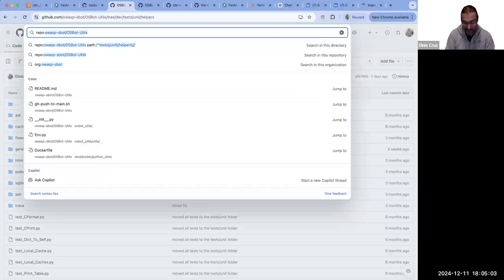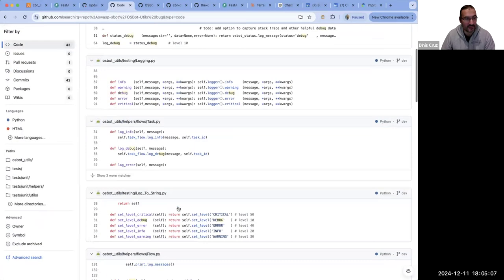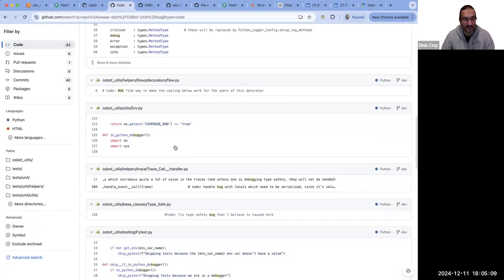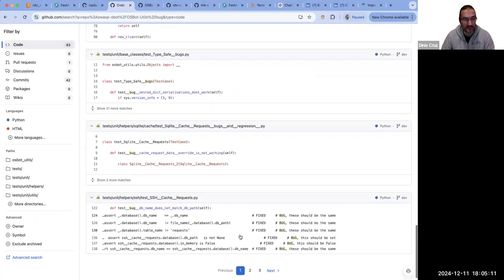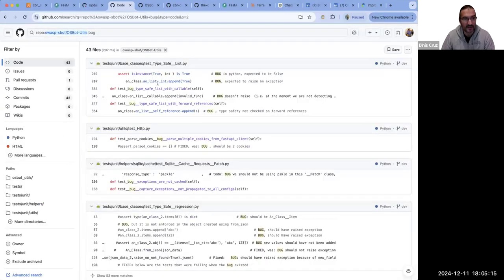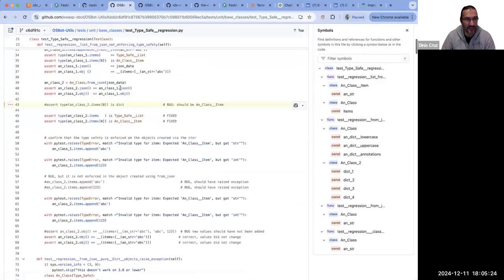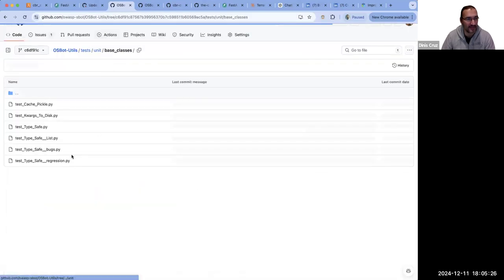I'm sure I'll find it. Bug. And I should have a whole pile of them here. And tests, test apps. Oh, here you go. So that's my regression tests, and I'm pretty sure it's on base classes. That's why I define it.